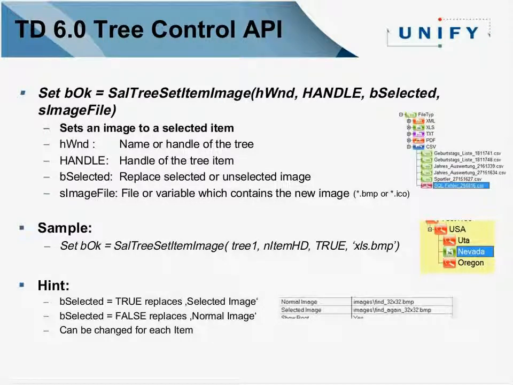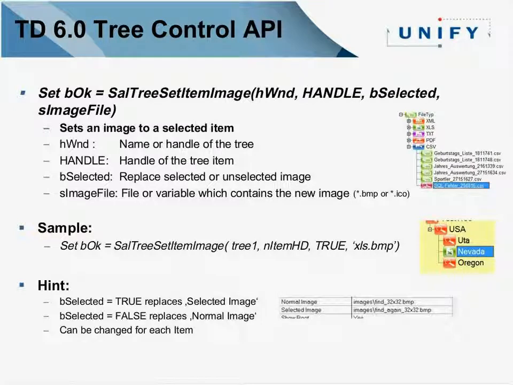Next, set images. It is possible to have basic images for selected and for non-selected items, but you can change images for every item. That means you can change some nice images for, in this first sample, XML, XLS, text, PDF, and CSV sections, and then you can change special items every time. If you select a special item, you can change it, and you can do it during runtime. So if you fill your tree control, you can change the standard icons.